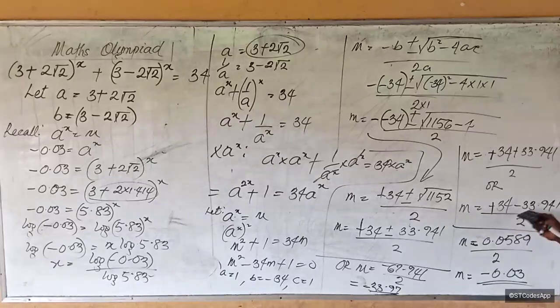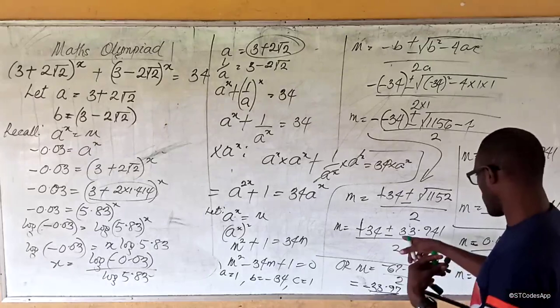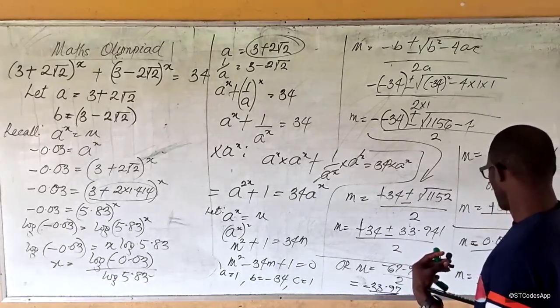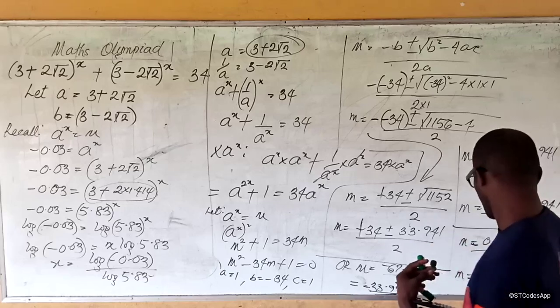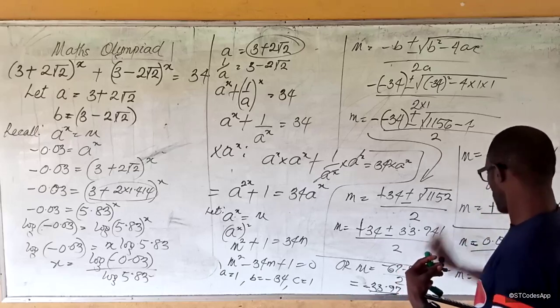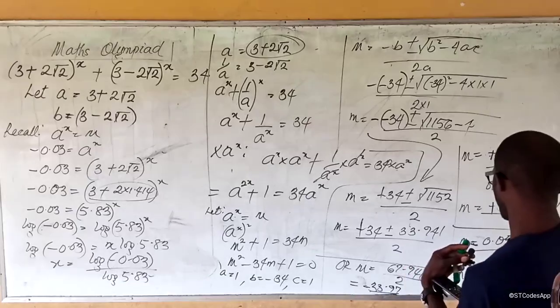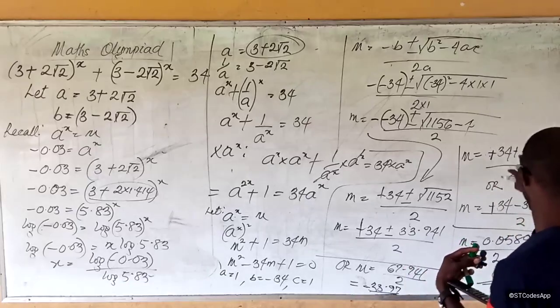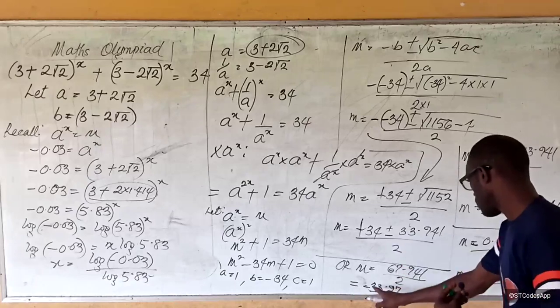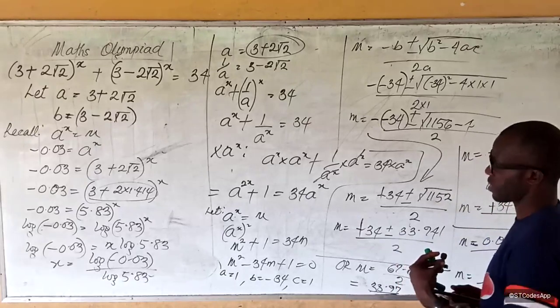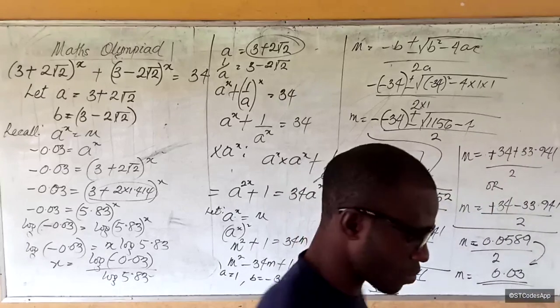As in 34 minus this would give us this. All right. So I hope you understand that. So this is going to produce this, but now positive. Do you get that? So that is going to produce that positive. But this case now is going to come here. So this will become plus 67. Yes, plus 67. And this therefore becomes positive 33.97. Okay. So that was all we missed out there.